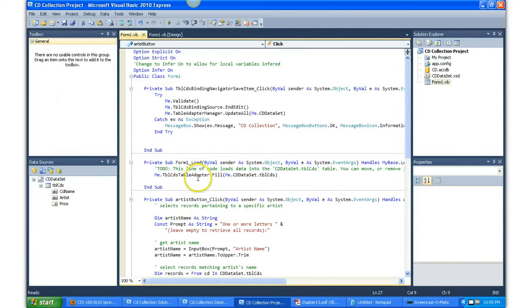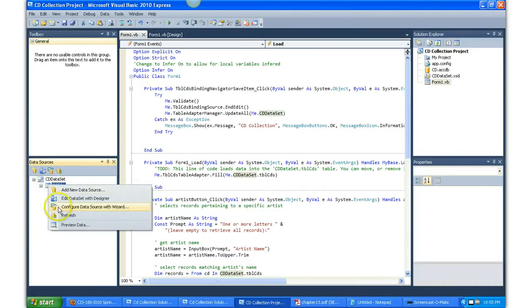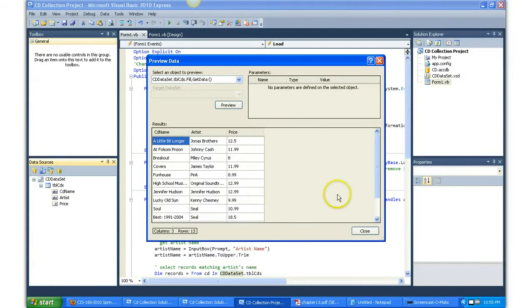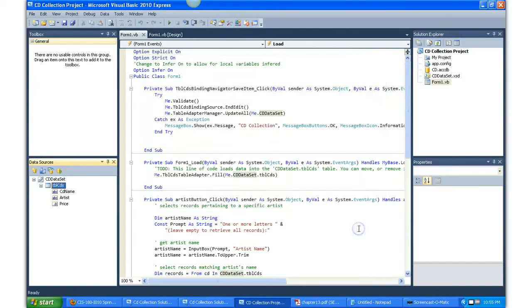So as you can see, when the form runs and loads, it's taking the data adapter, filling it with a data set, which is a select statement where it selects all data. As you saw in the preview data, it's going to select everything, all 13 records initially.